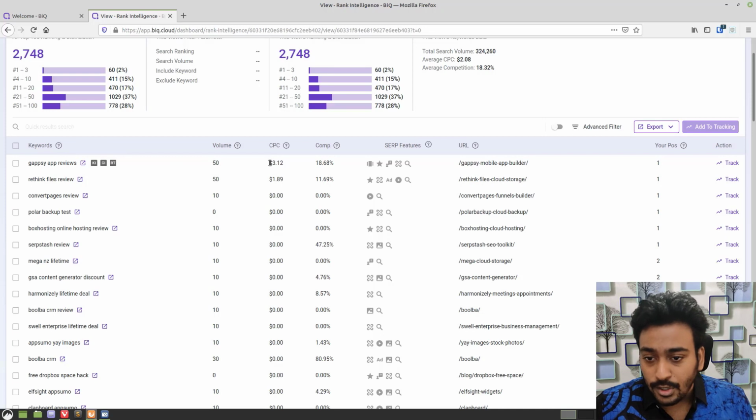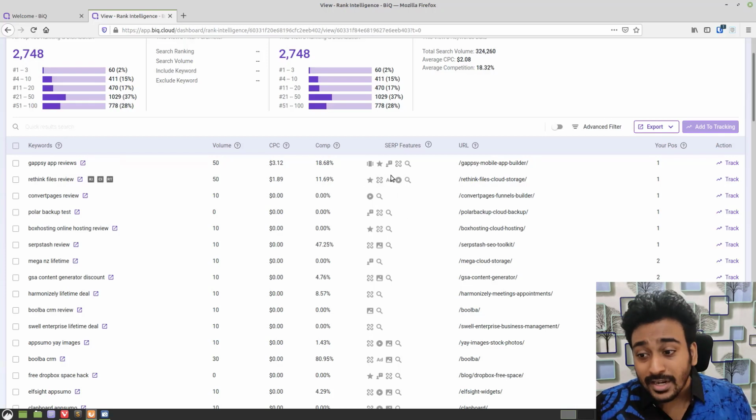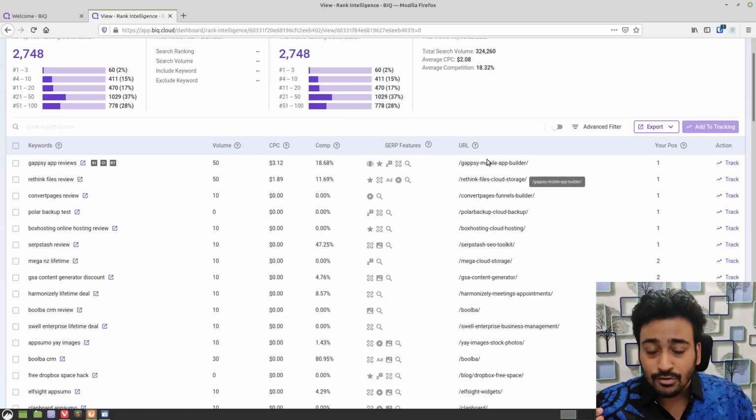It shows you the volume, cost per click, competition, PPC competition, and also the SERP features are shown here. You can see multi carousel, what things are available in the top 10 results, featured snippet. This is really good for a quick identification, and it also gives you the root URL which is ranking for this keyword. This is also good because you can find out, okay, this keyword I need to optimize for this particular page. So it's really easy to get the idea behind it.